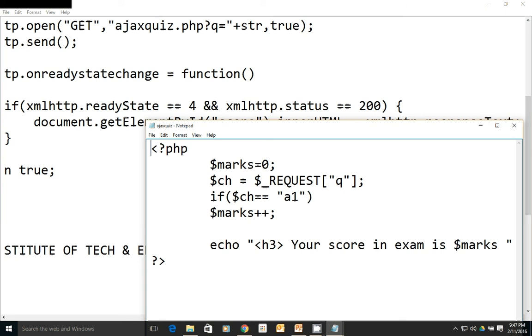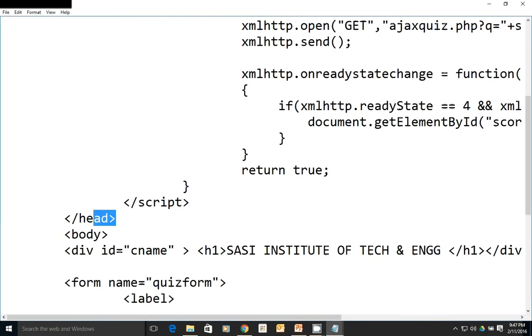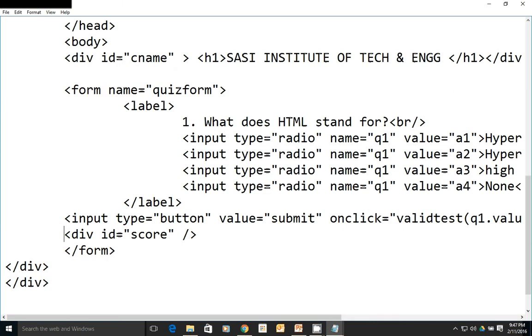We compare that $ch with A1. If it is true, then we increment marks. Otherwise, we don't. And of course, this response replaces the div tag with what is written here. This div tag is replaced with that particular echo statement information. This is how the Ajax approach works.